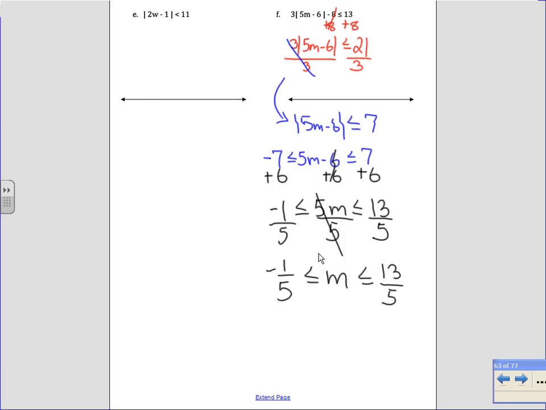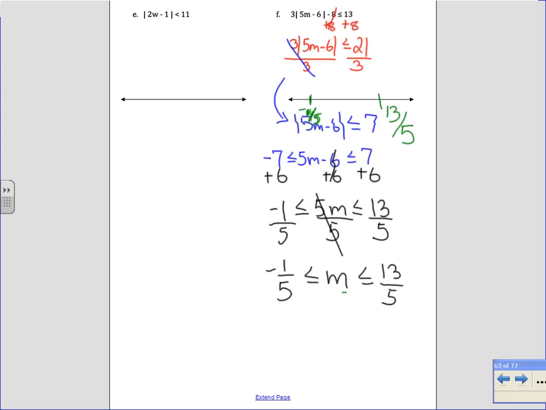Once you decide that you have your and compound inequality, we're going to go up to the number line. Negative 1/5 is smaller, so that goes to the left. And then 13/5, of course, is bigger. It's positive, so we know that that's larger. If you change them to decimals, that's fine. Not only does this one have decimals, but the inequality signs are different. We have greater than or equal to and less than or equal to. All the other problems we've had were either greater than or less than.